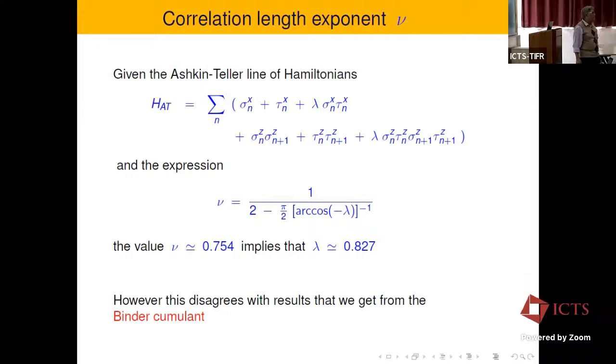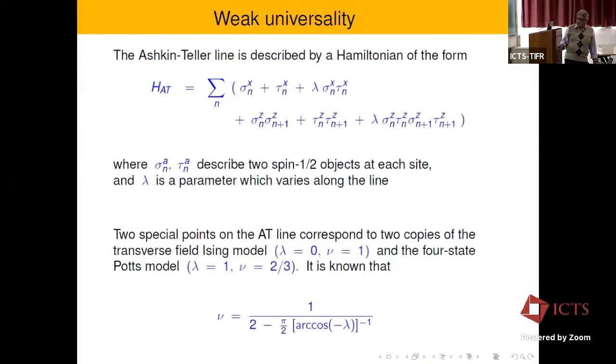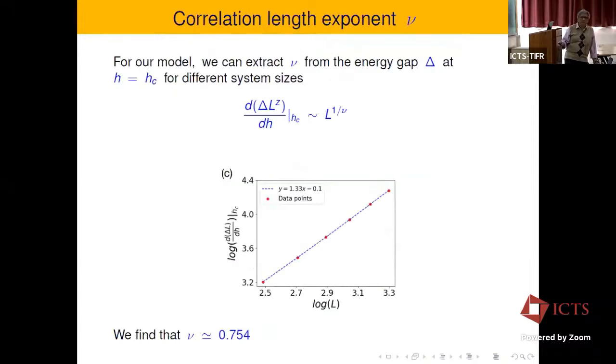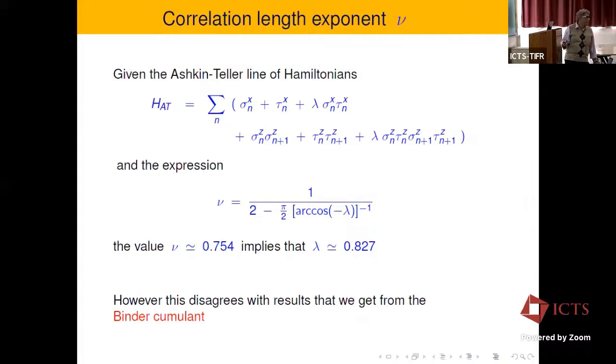If you put lambda equal to that, you'll be able to relate it to your 3-spin interacting transverse field model. That's what I said: if you take this formula and put in the value of nu that we got, that gives you lambda 0.827. And the model will become the original one which you started with. What's the original? I'm saying that at this value of nu, this is the value of lambda that you get in this model. This is not the original Hamiltonian. There's no simple relation between the original 3-spin model and this one. They're just supposed to be in the same universality class.